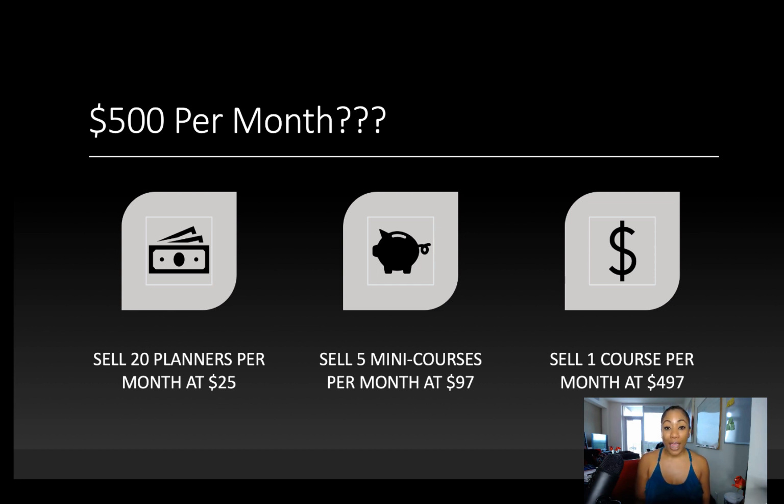Now, the third way that you can actually leverage your workbook and journal is to sell a higher ticketed course. And so like I explained to you, I have a workbook and I charge $497. You cannot get that workbook anywhere else for that price point, right? And so in order to get the workbook, you must spend $497, but it also gives you access to training that you use in conjunction with the workbook. Now, in order for you to make $500 doing that, all you need to do is sell 1.